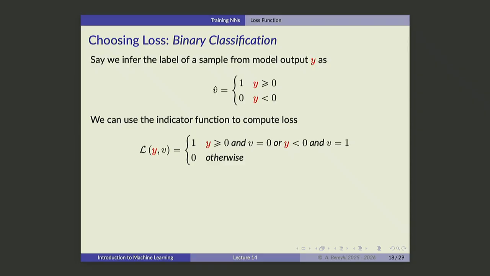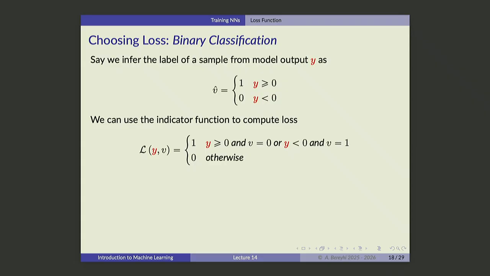This is not the activated version. Y is before activation. But anyways, if I have my label here, as you see, when the computation is positive, the label is 1, right? And if the true label is 0, this means an error. Again, if the computation is negative, the label is 0. And if the true label is 1, then again we have an error, right? But if the computation sign and the true label are the same, then we don't have any error, right?